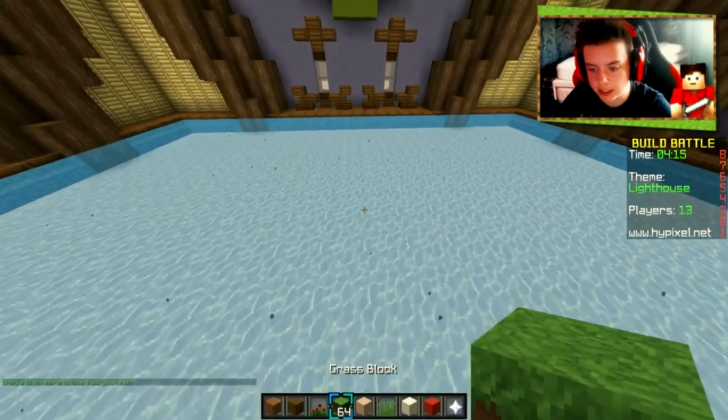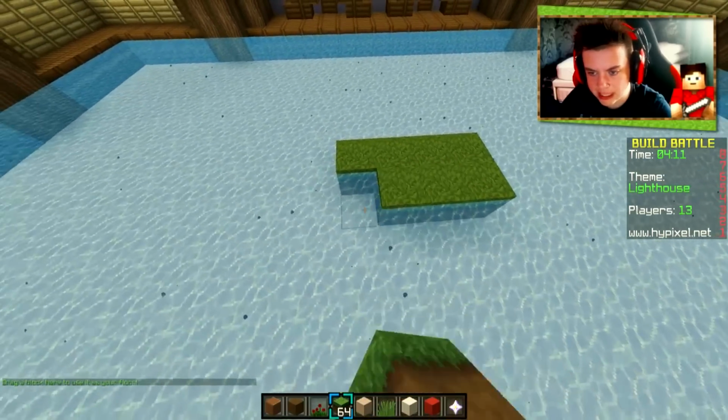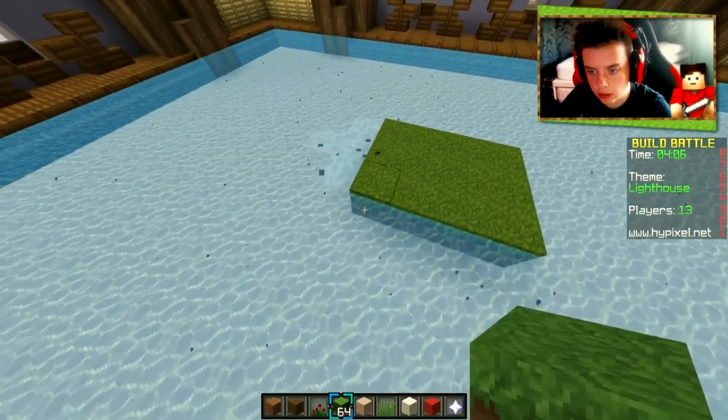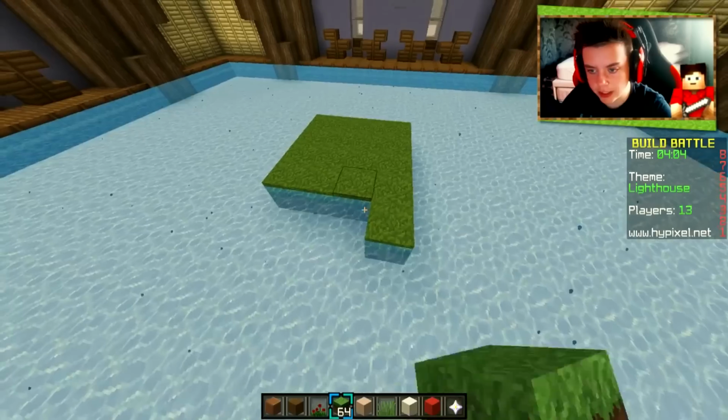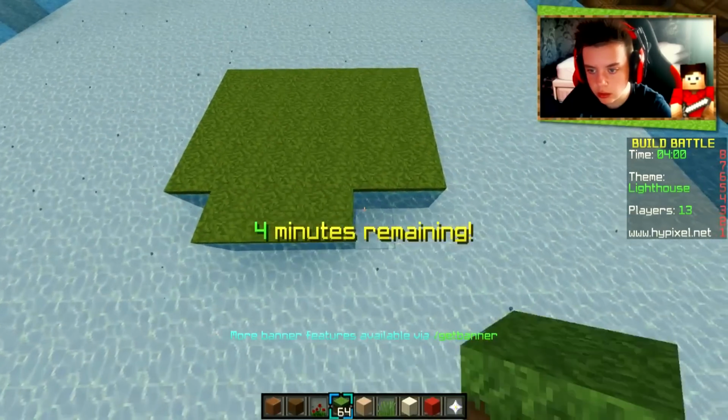Because I got to build the lighthouse, guys. I got to build the lighthouse. And I am good at building stuff on water, because I clutched up with that play when I was building the island. I had the little villagers on it as well, and that was really cool.